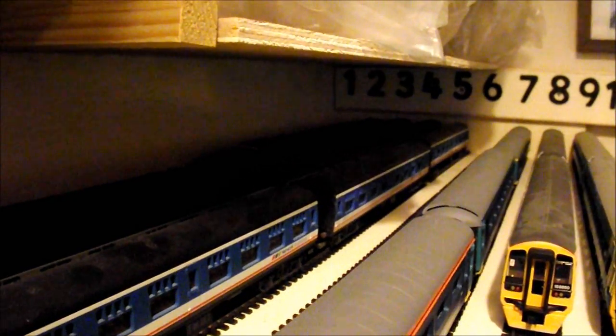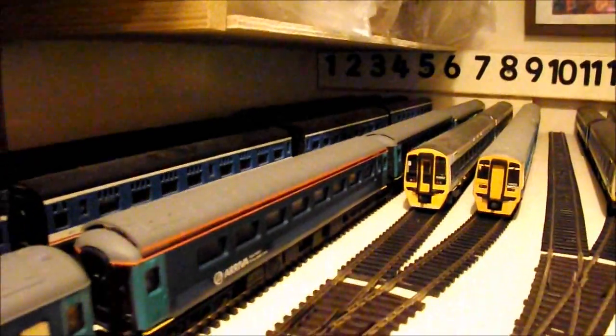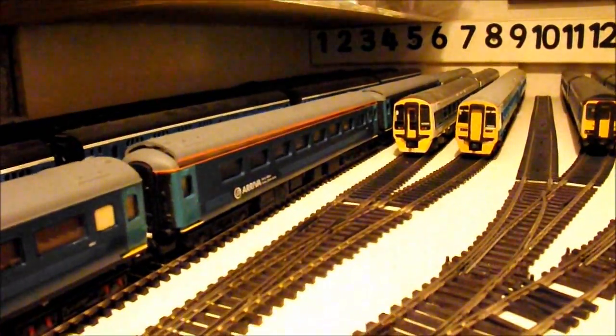My little pacer, my new pacer, is right at the very back, right in the corner there. You might get to see the top of it. It's on number 2 at the minute. But really I've just been playing about with formations and things like that.